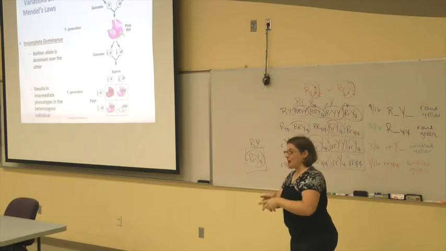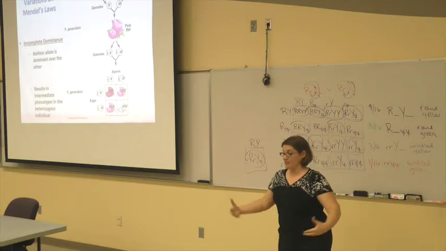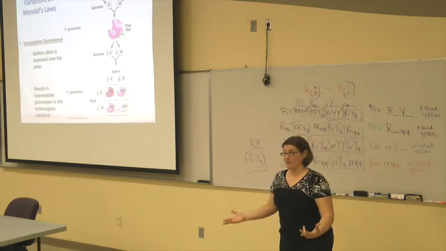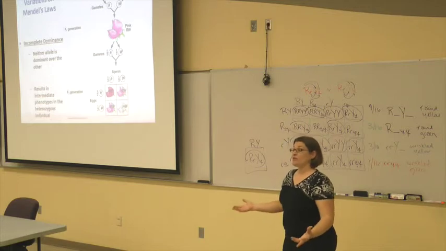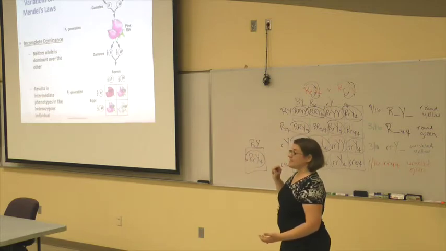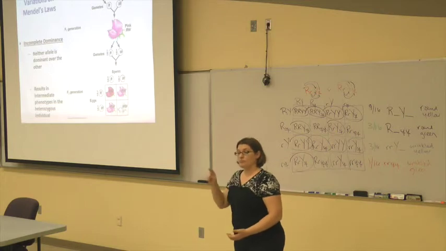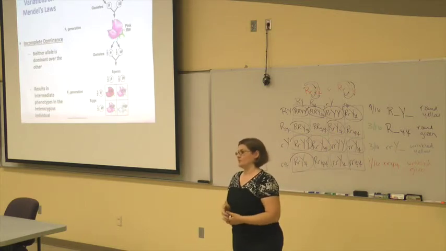So what happens if you have red paint and white paint, and you mix it together? What do you get? Pink paint. Okay? So then heterozygous flowers, RW, are going to be pink. A blending. Okay?